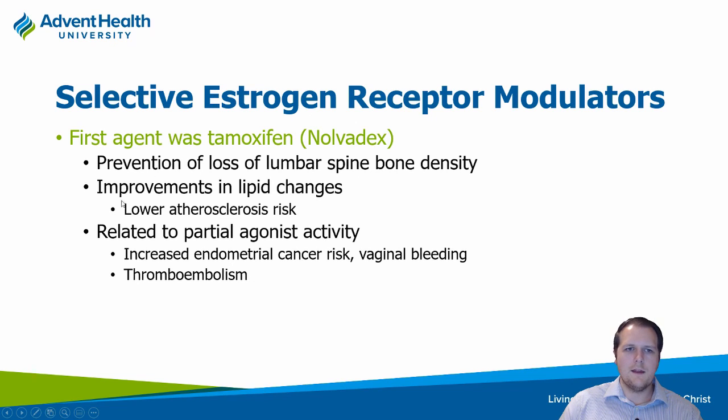You can also see that due to its partial agonist activity there was risk for endometrial cancer and vaginal bleeding, because we did see it was a partial agonist there, and risk for thromboembolism. So not a great drug, usually used as a backup if other agents have failed, or if perhaps patients have had a hysterectomy and are not worried about the endometrial cancer risk, things like that.